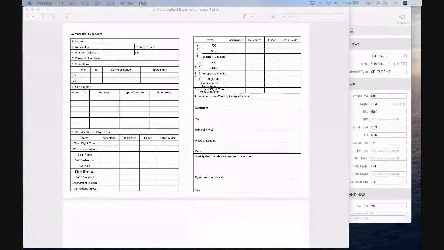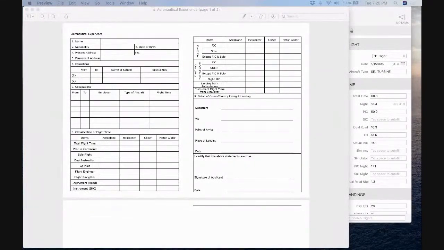Yeah, so as Heather mentioned, what she did is going to work for, I would say, over 90% of the people out there. But there are some situations where you might need to separate your balance forwards even a little bit more. What you're looking at here is an actual report that we designed for an airline recruiter. And this is the report that they give their potential hirees to fill out.